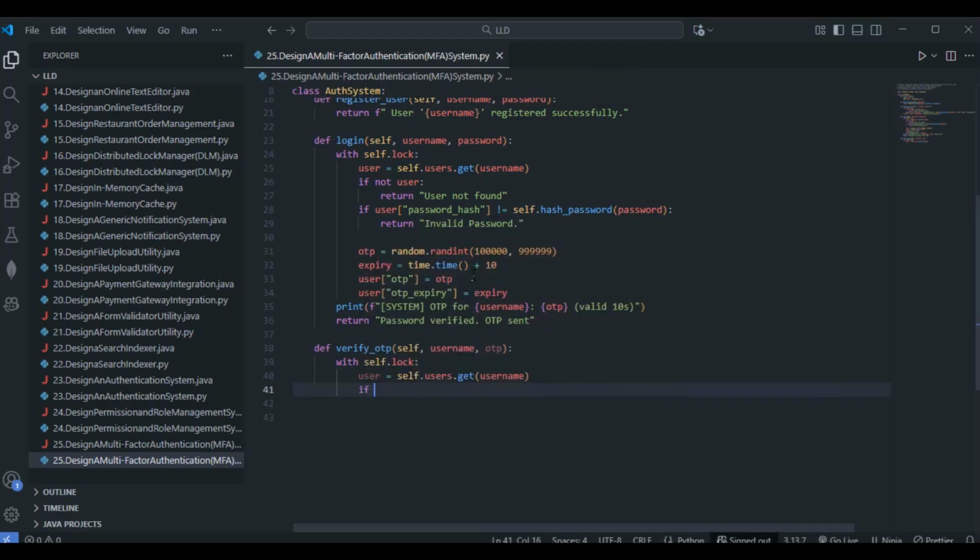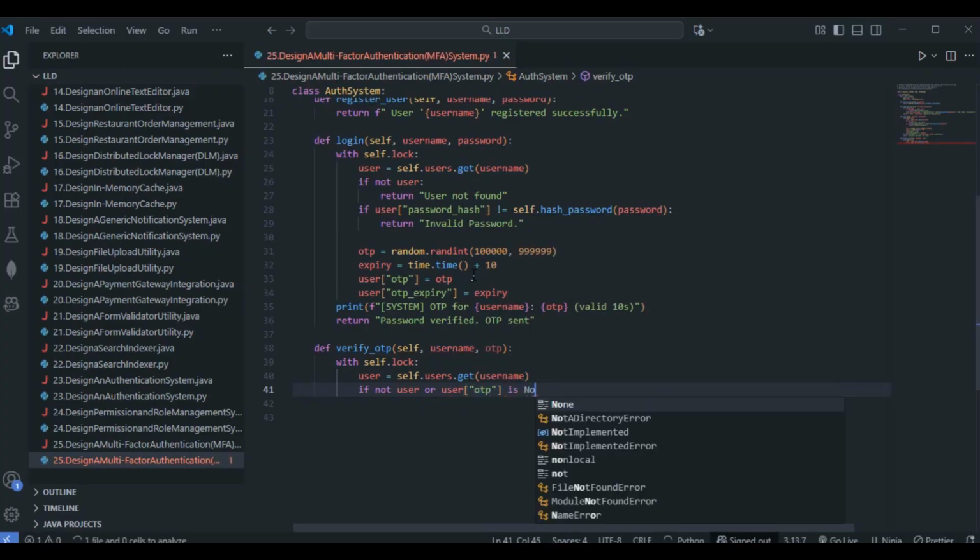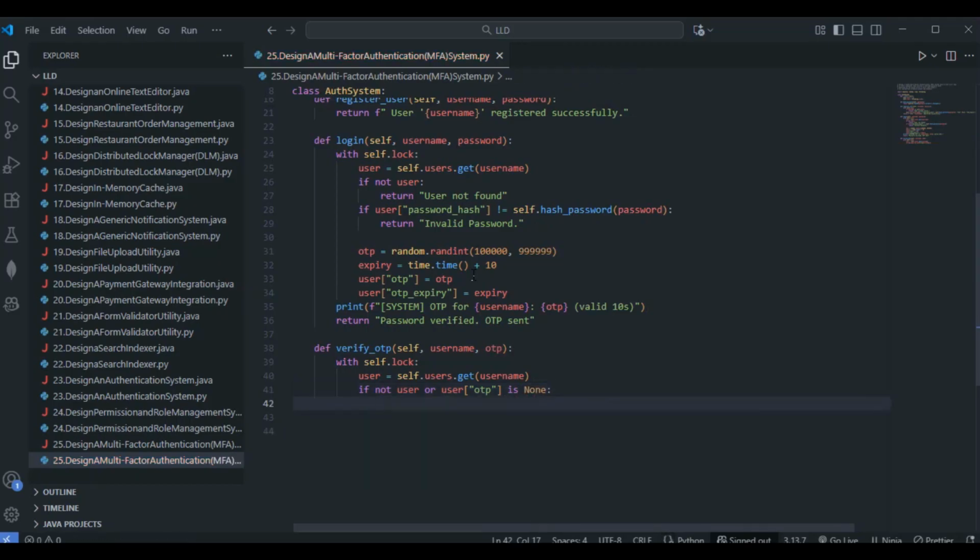The next one: if not user or user of OTP is actually none, then we have to return in that case OTP not generated.